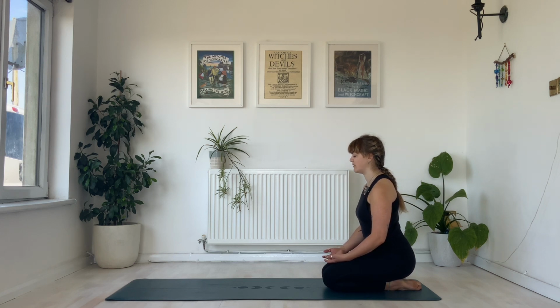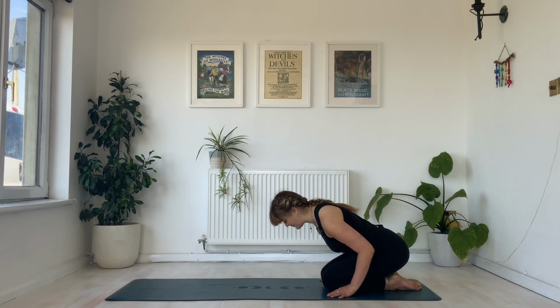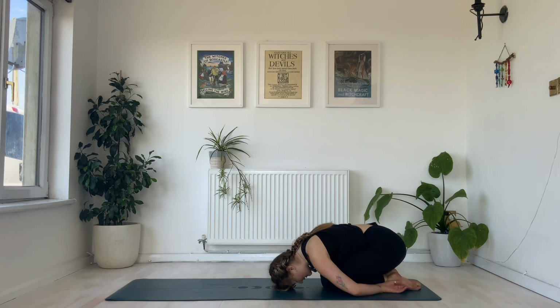And keeping your eyes closed, you're going to slide the body forward, take the hands down by the side, and simply bow here, forward fold. Coming in to a restorative child's pose. Counteracting these back bounces, closing the heart off here.